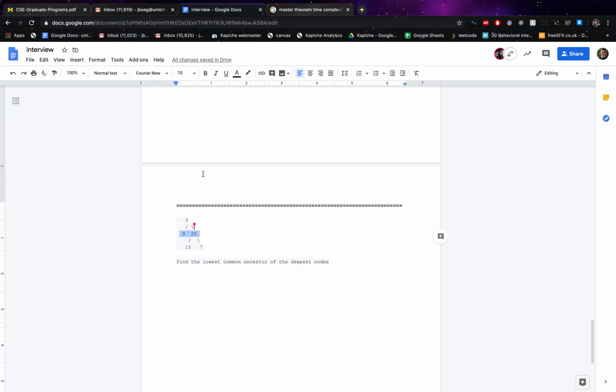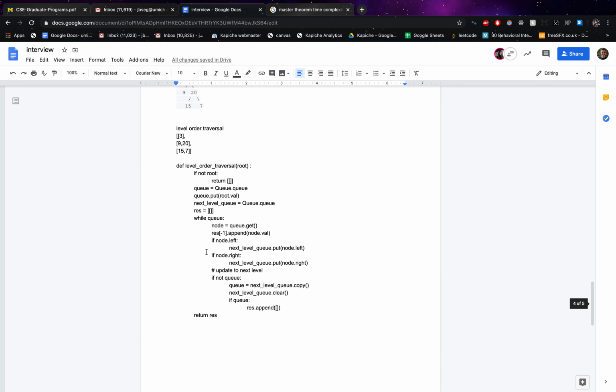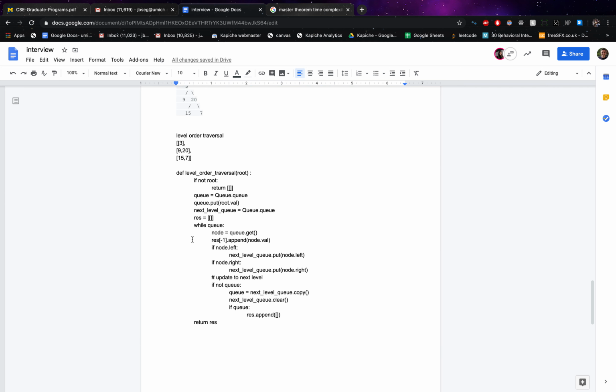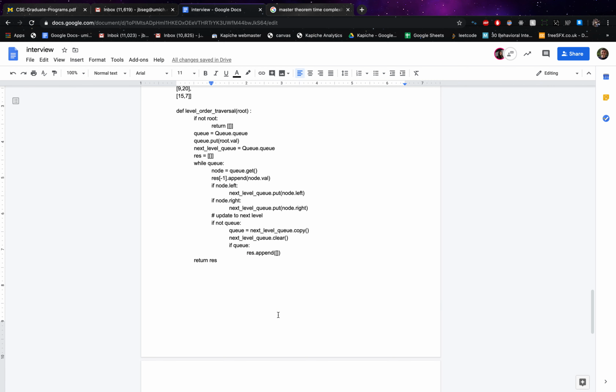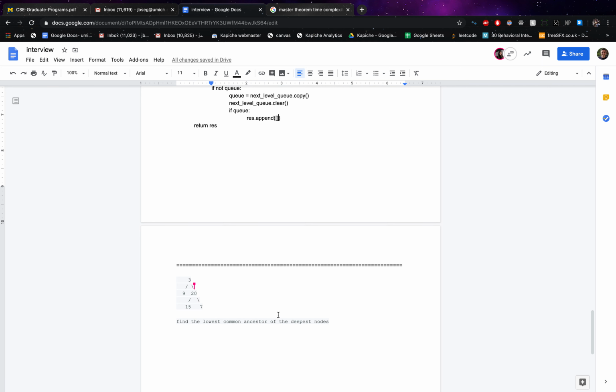How do you want to do it? Okay, well, one of the things I was thinking, depth first search by itself makes things really tricky with this problem, because if I get to this 9, I don't know if it's the deepest node. So it's not that useful. But if I do level order traversal, I know when I get to the lowest node. Namely, here. Yeah, I know when I get to the lowest one.